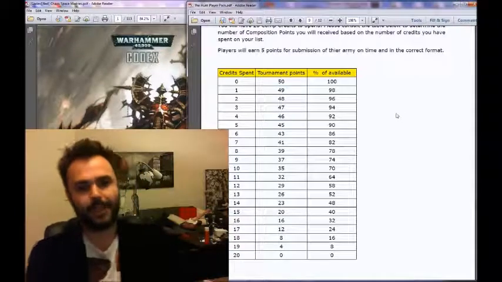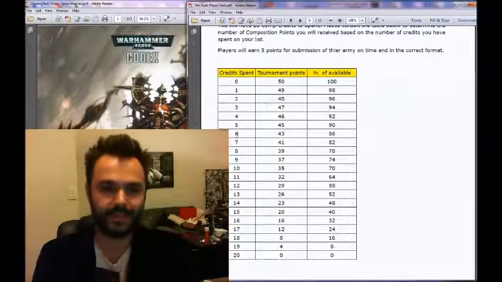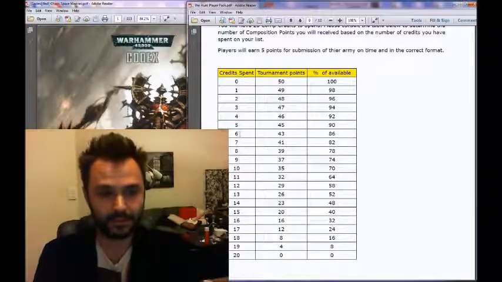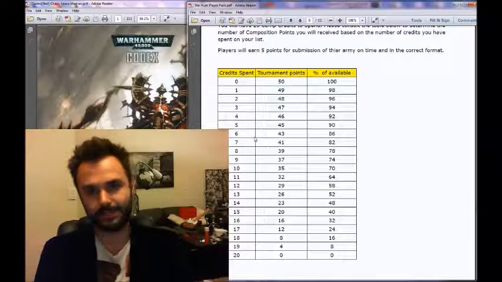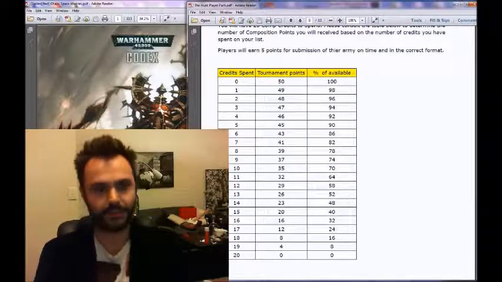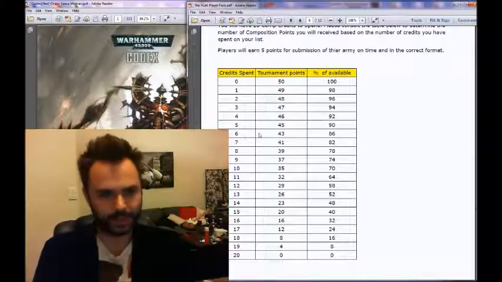So based on that kind of logic, I like to spend no more than 6 to 7 points at these types of events. And I'll go into more detail later about how many points I spend in my list when we look at the actual army list creation video. But I'll be looking to spend between 5 and 7.